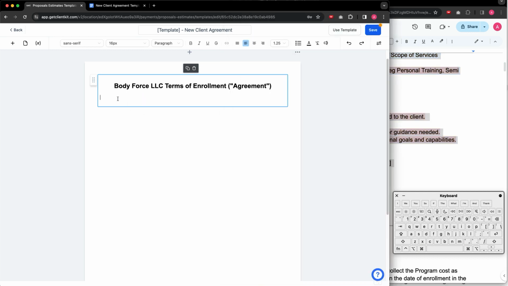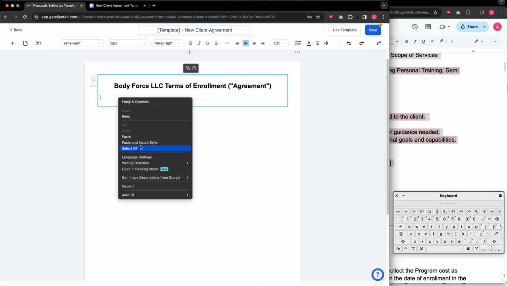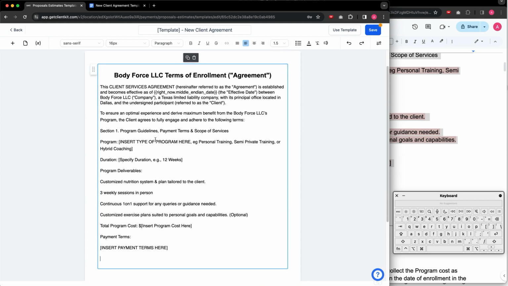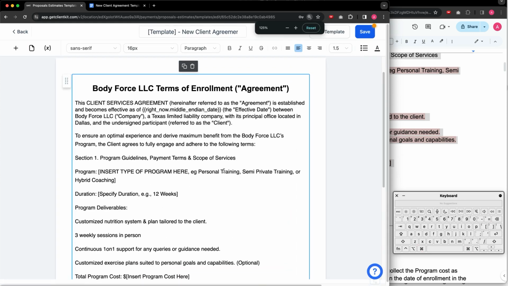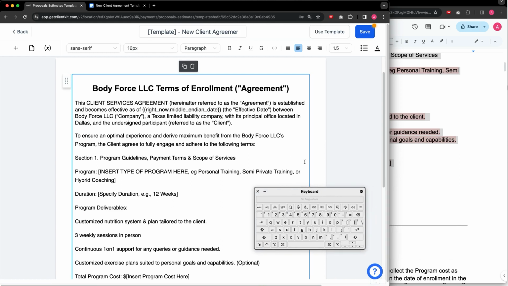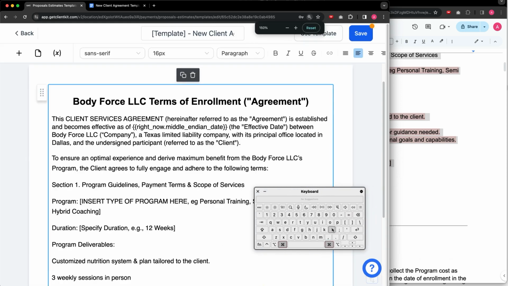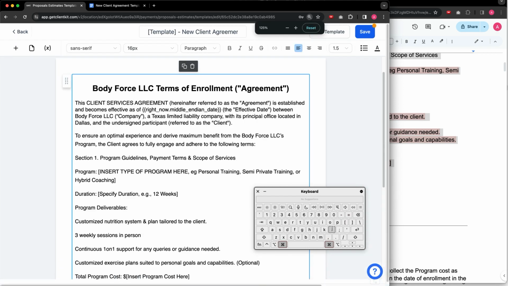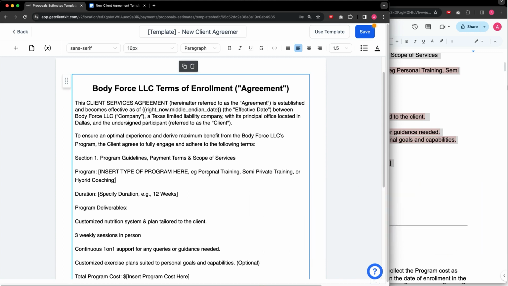And then when I come over here, I can right click and do paste and match style. So this is different than a normal paste, right? I can paste and match style and you'll see that it matches the style that I want it to be. Let me zoom in a little bit so you can see. Just so you know, zoom in and zoom out is Command plus or Command minus, okay? Again, that's on a Mac or an Apple computer, but on Windows it's the same thing, but Control. And so that is how you can paste and match style.